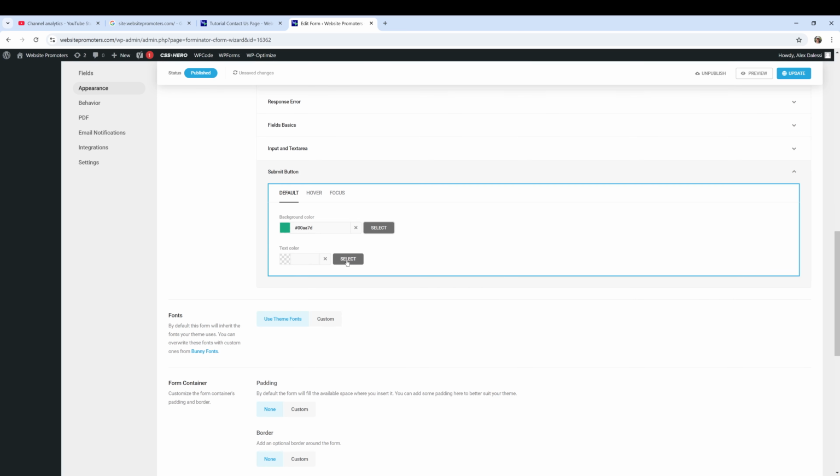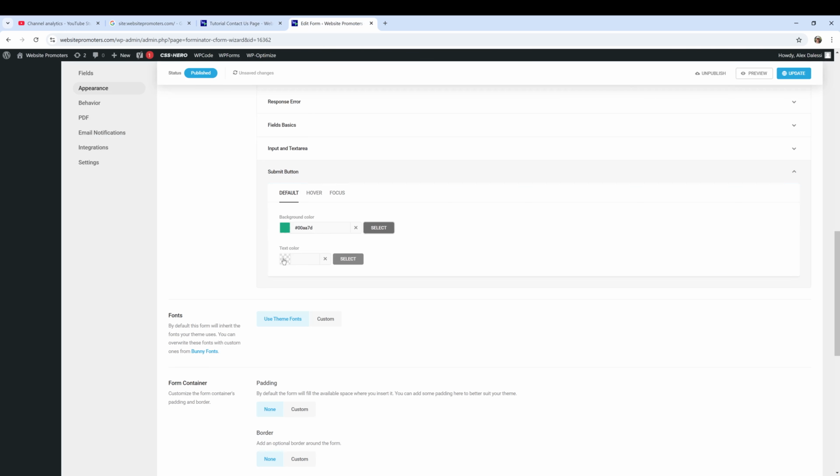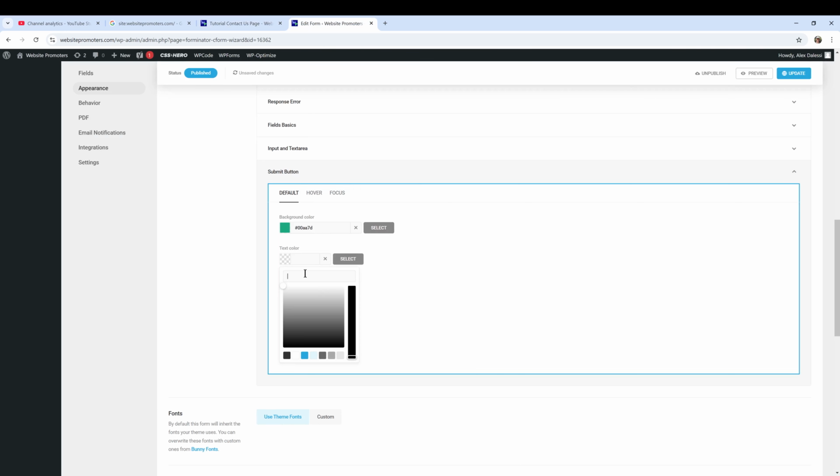And the text I'm fine leaving as a white color. So white color would be, again, if it's all zeros or all Fs, let's try all Fs. All zeros, excuse me, all Fs. All Fs is white.